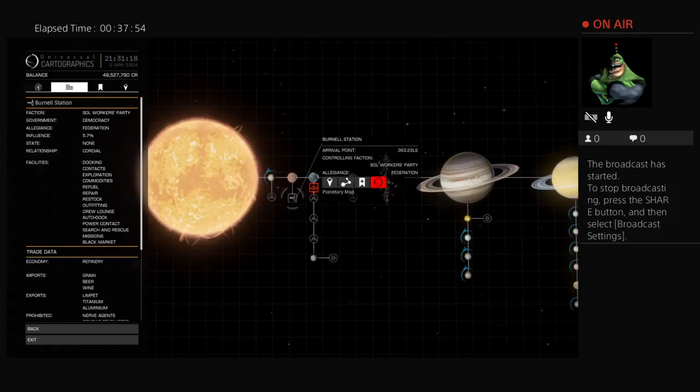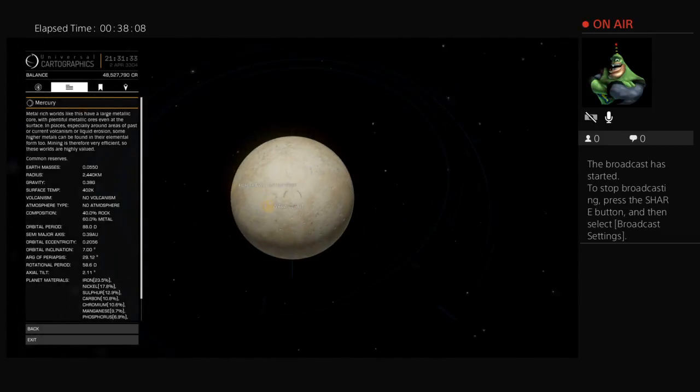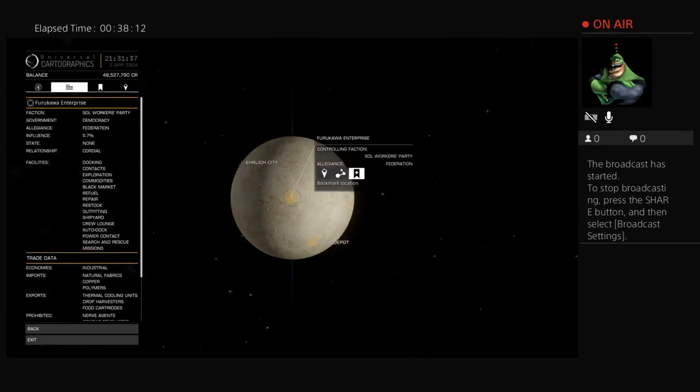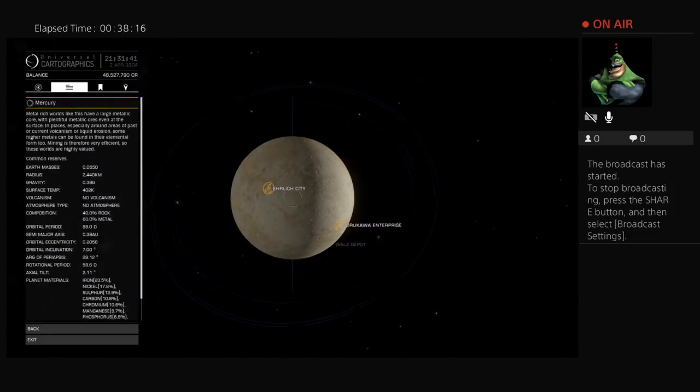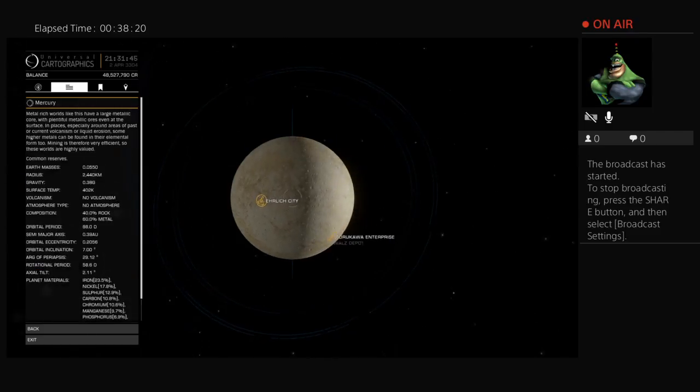And here's the station at Burnell Station. Our Soul Workers Party. They're pretty cool. Me and them, we were just like this. Now, Mercury's actually got some bases on it, which I think is funny. Here's the Walls Depot, a little industrial base. And Furukawa. As you can see, there's Ehrlich City, another little industrial station or planet there.